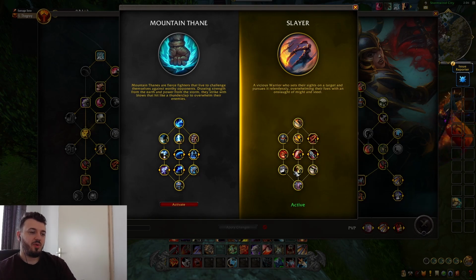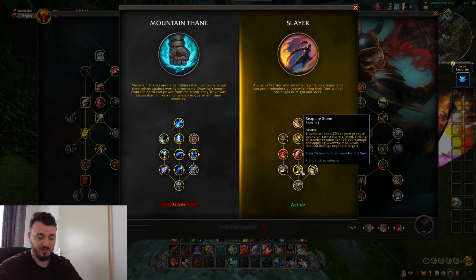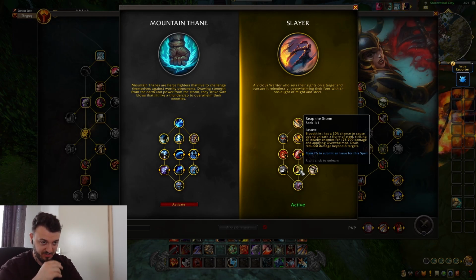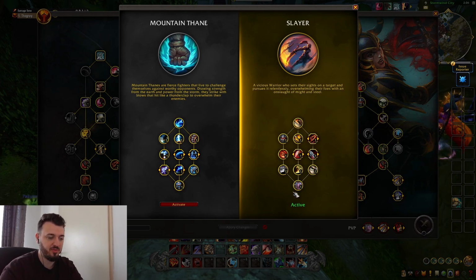Reap the Storm, which is interesting. Whenever you're going to do Bloodthirst, you're going to sometimes have Reap the Storm, which is dealing okay damage. It also applies Overwhelmed, so you keep the stacks high at all times.